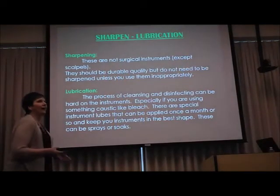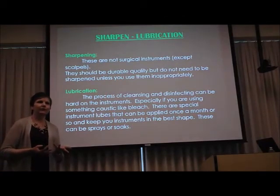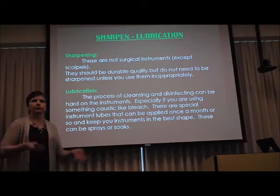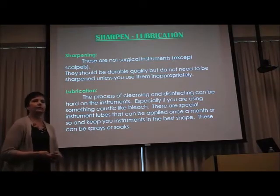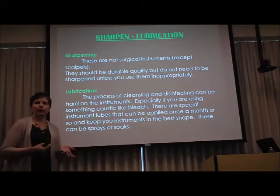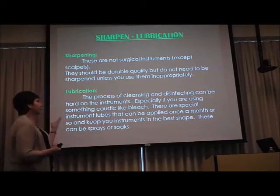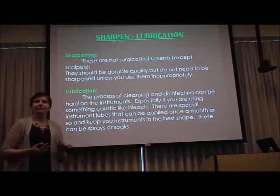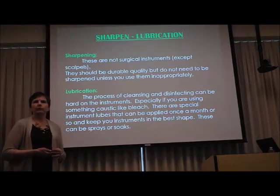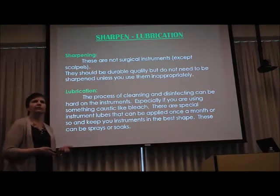Sharpening and lubrication. I don't find you have to sharpen these instruments. Now in Canada, they sharpen instruments. They have whole businesses that sharpen your instruments. I've done this for a very long time. I've never had to sharpen anything. Eventually, the mechanism kind of wears out and you throw it away, because you can't really fix that, which is the lubrication part. If you use them properly, and I'm not saying the Canadians don't, they just have a different system. You don't need to sharpen these. You're not using them that way. These aren't scalpels.